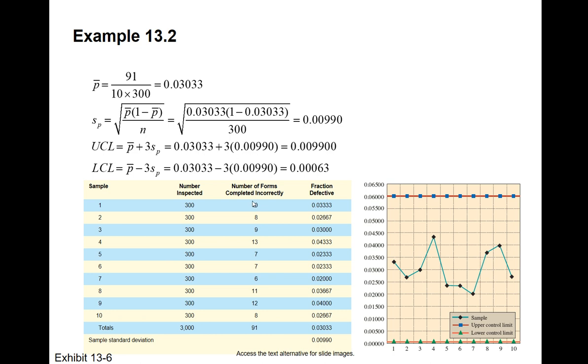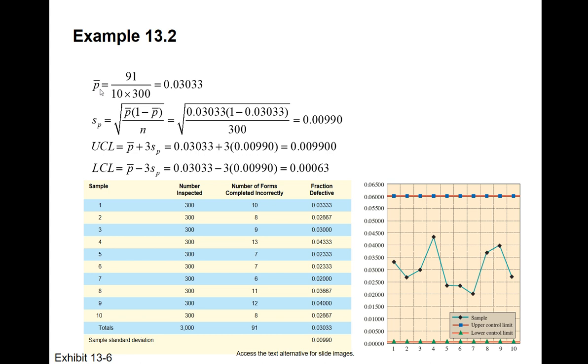And then we have another number, which is what we call the number of defects. In sample 1, among those 300 units, we detect 10 defective, and we have 8 in sample 2, 9 in sample 3. So this table includes all the information we need. Now we need to find the average, the P bar, which will be the center line here.